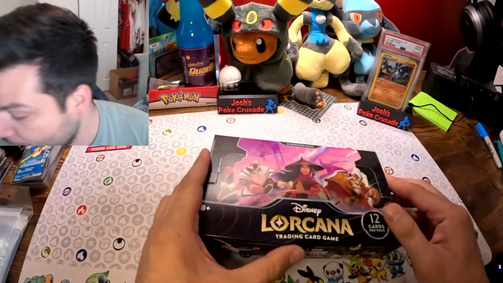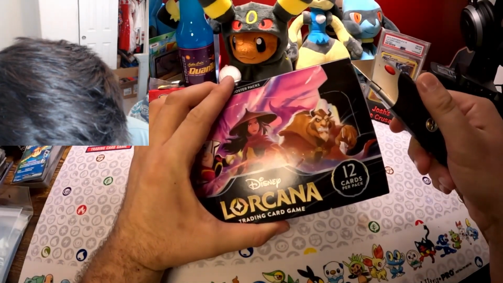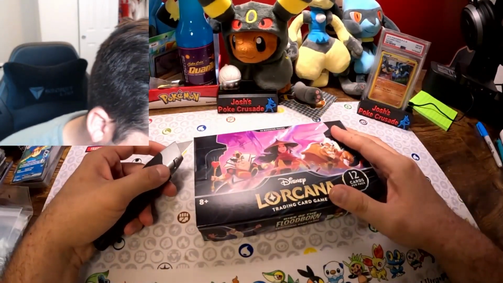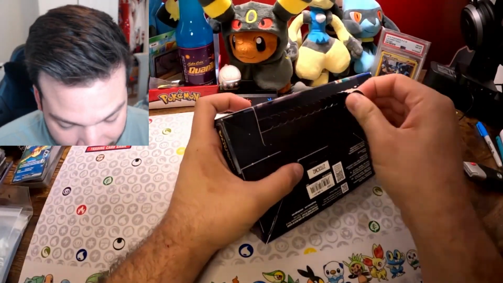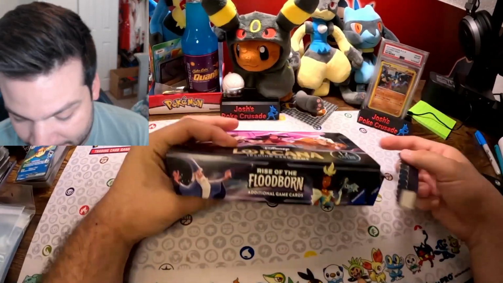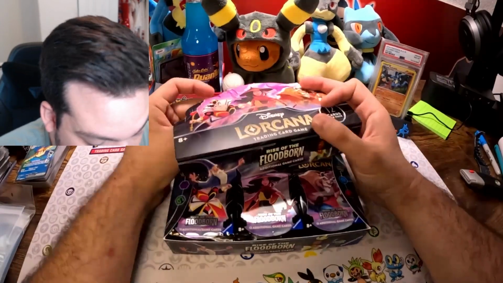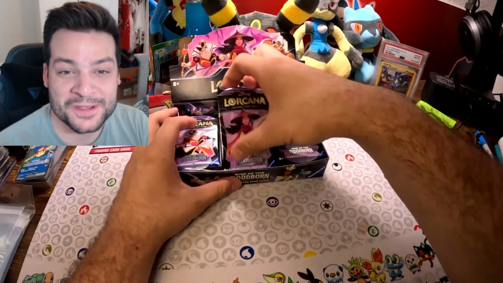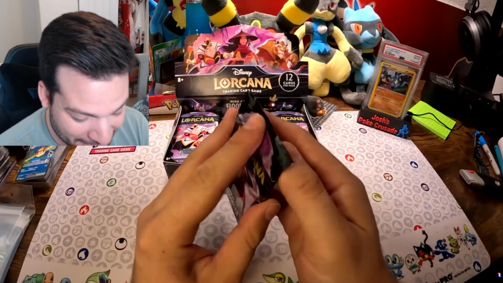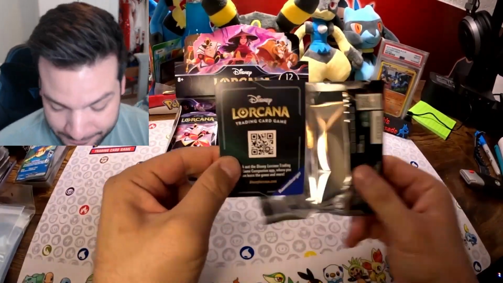But without further ado, let me look for my handy dandy box cutter. Whoop. Whoop. I'm kind of glad they added those seals on the bottom and the sides there, kind of just for extra better security. Rise of the Floodborn. Let's see if we can get an enchantment rare in our first pack, just like our last opening of the first chapter. Let's see if we are lucky.